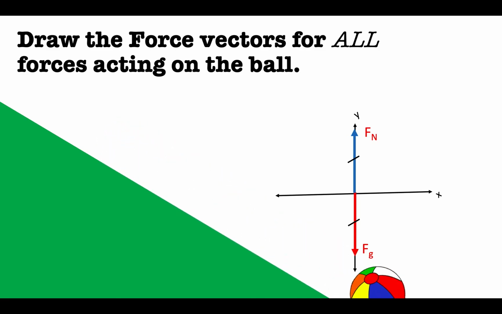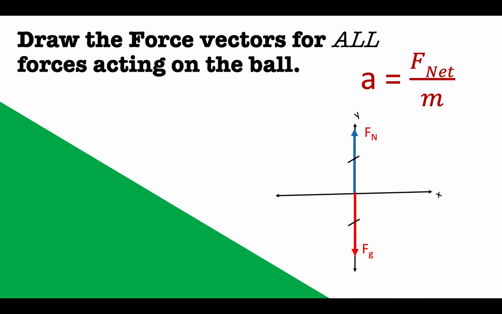Oh, wait a minute, the ball is rolling down the hill. If you look at our drawing, the ball shouldn't move. There is no net force. So the ball should just sit there. So there's something wrong with our drawing. We can't draw a force diagram for something sitting on a slope in the same way that we do for anything sitting on flat ground. I know the ball is going to roll down the hill. So there has to be something else we can do.